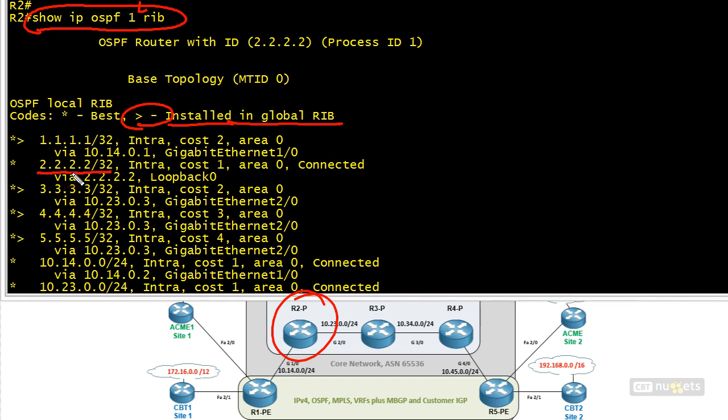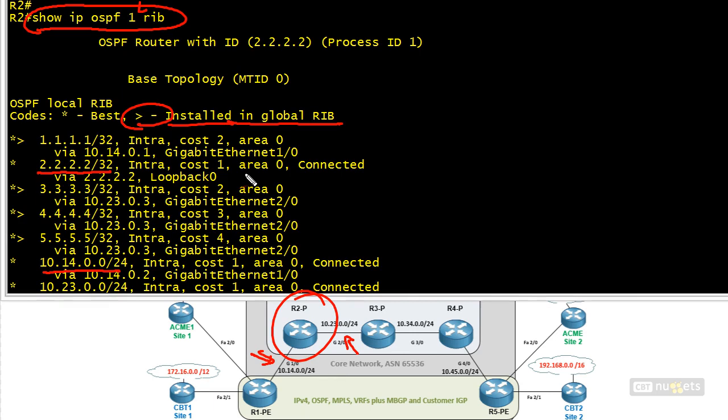So even though it's in the RIB for OSPF, that route didn't make it as an OSPF route because the AD wasn't good enough. The same is true for 10.1.4, which is the directly connected network here that R2 has, and also for 10.2.3, this directly connected network. So although OSPF is aware of those routes as OSPF routes, they're not good enough based on all the other considerations to make it inside the IP routing table.